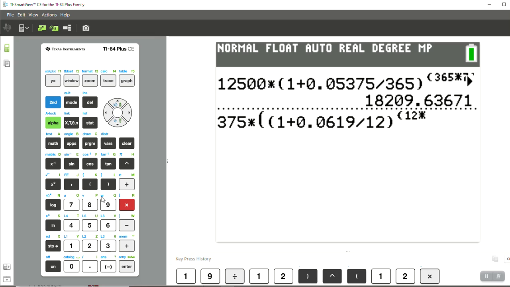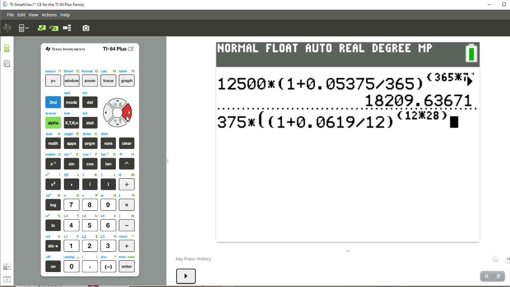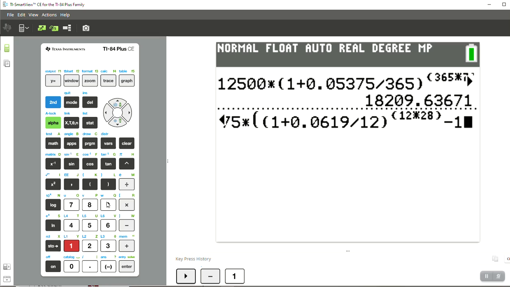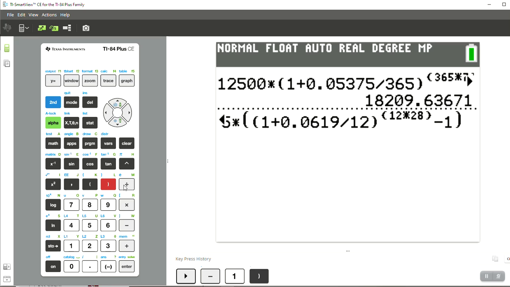My calculator doesn't require me to put the n value in parentheses, but yours may. You also need to figure out how to get out of the exponent. Different calculators do that differently. I push the right arrow to make sure that I'm not subtracting 1 from the exponent, but subtracting 1 from that entire base raised to that exponent power. When I close the parenthesis, that's the entire numerator.